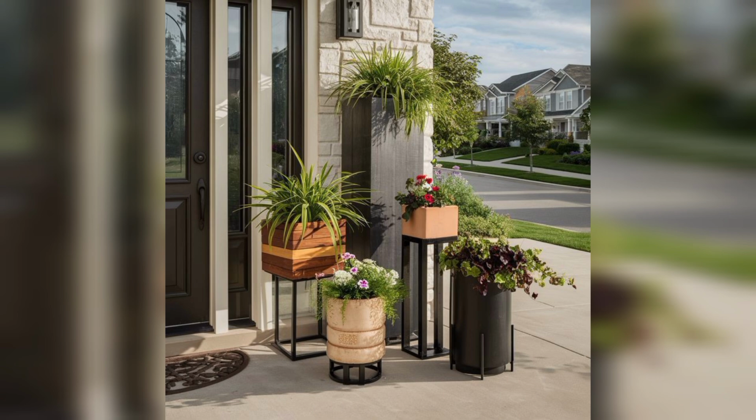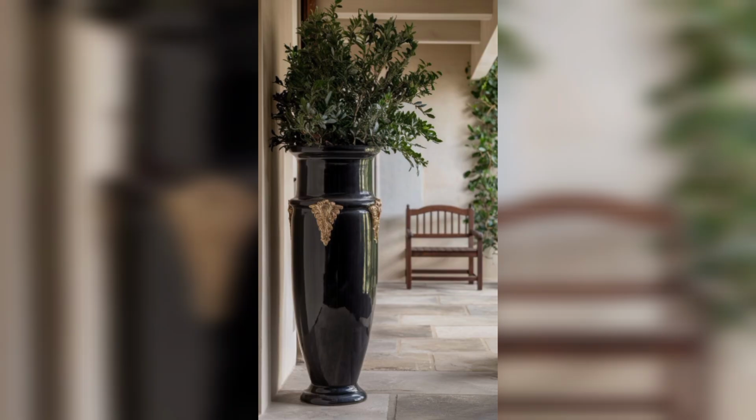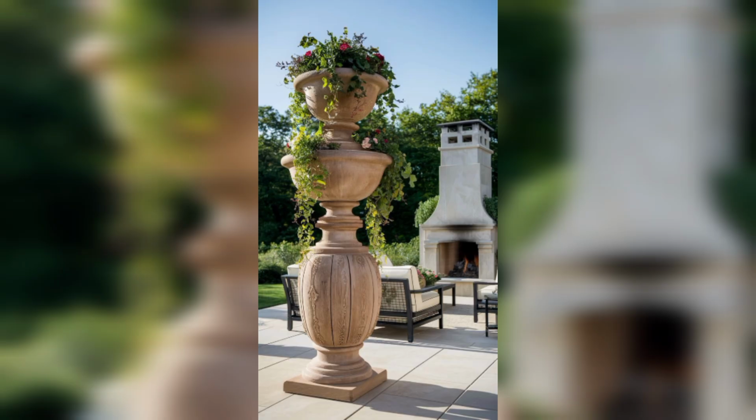Terracotta pots offer a rustic look and are ideal for a classic landscape. They are porous, which helps with drainage, but they may need extra care outdoors.